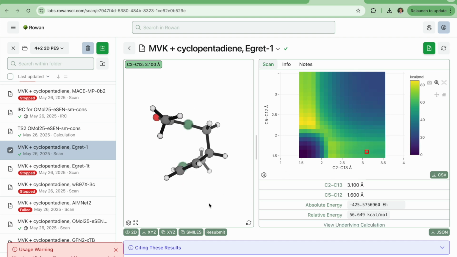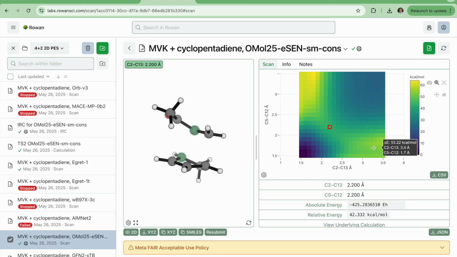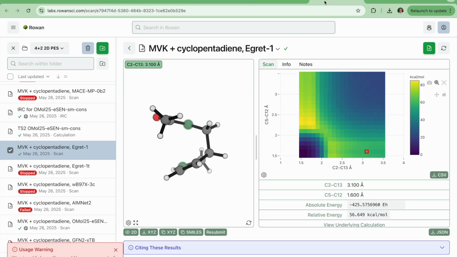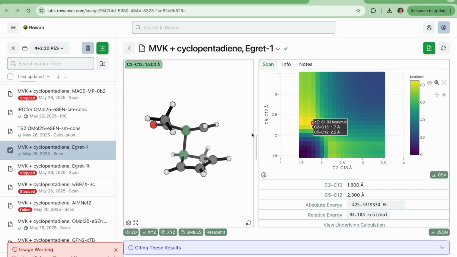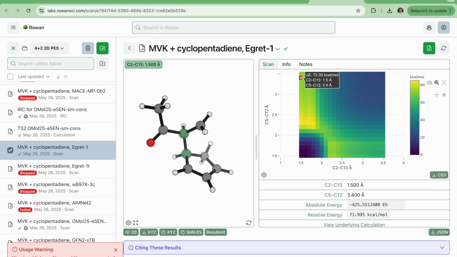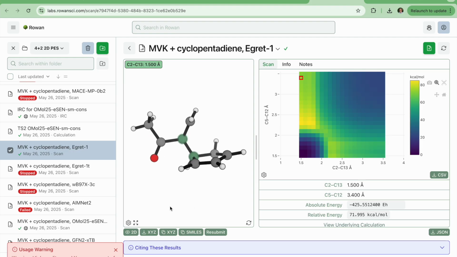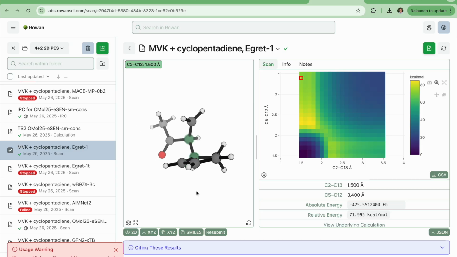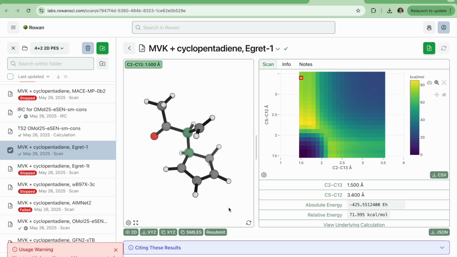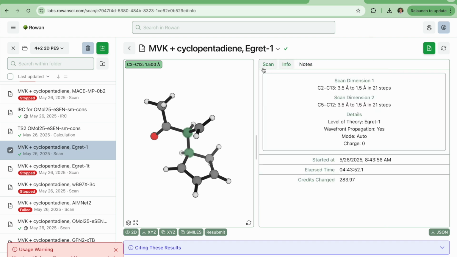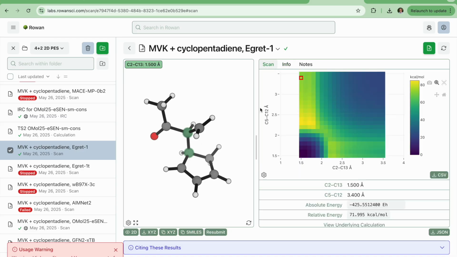But what we do see here is that there are these weirdly low energy structures off in the corners. In the Meta model, these are very high in energy. This is very high in energy. Whereas with eGret, this close contact is high in energy, but over here it's lower in energy. I think this reflects the fact that eGret isn't trained on any structures that have charge. So eGret doesn't know about carbocations or carbanions. It's not really handling charge correctly, and so these very asynchronous mechanisms where you have charge buildup are not well described. This takes about the same amount of time. This actually took slightly longer. I wouldn't be surprised if some of these optimizations took a while to converge.